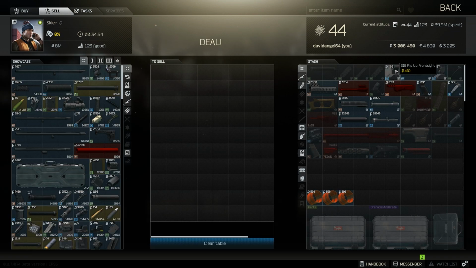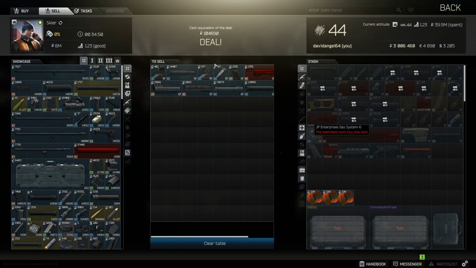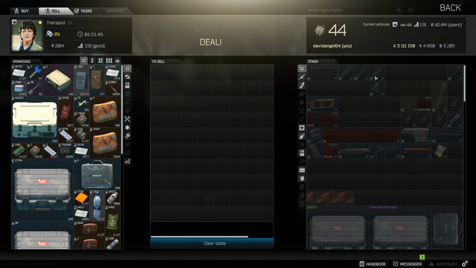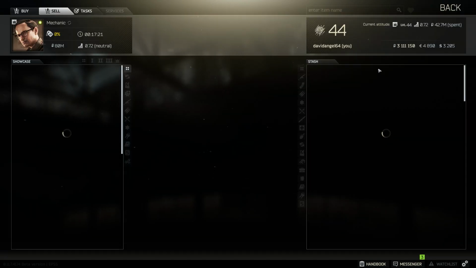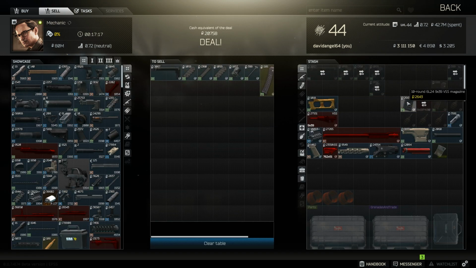I mean, if you wanted to get the max out of it, you could check what each of these items sells for on the flea market and try that out. But I'm not going to do that. I'm not interested in that right now. Money's not too big of a thing. Therapist won't take anything here. But I do want to see how much I came out with in 7 minutes and 9 seconds.